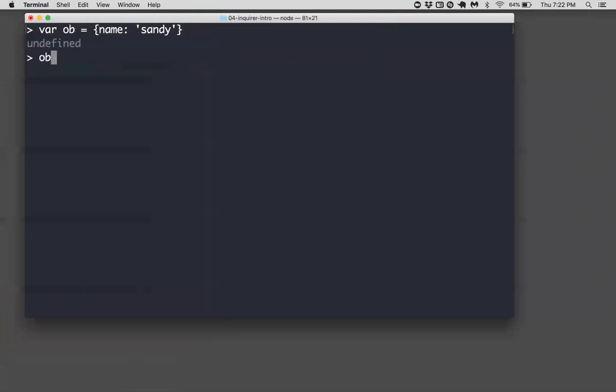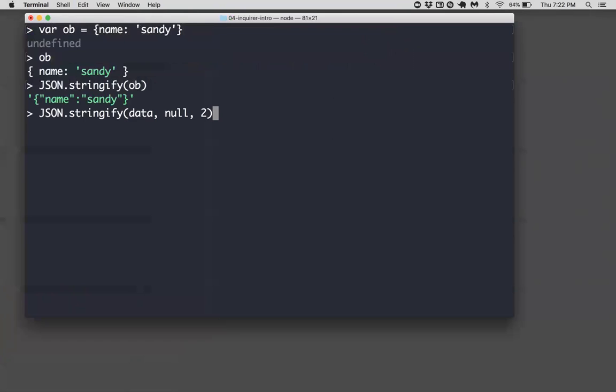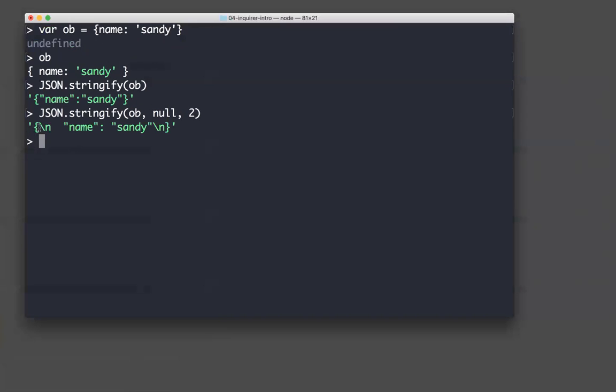Make an object right here. If I do ob, it looks like that. JSON.stringify ob looks like that. If I do this, it puts it on a new line. So it puts a new line right here and a new line right here. So it makes it look better.